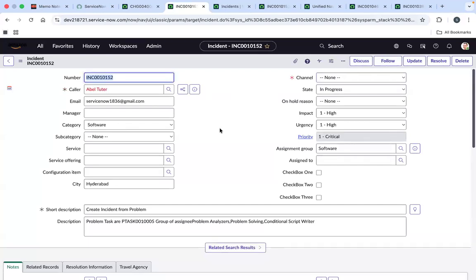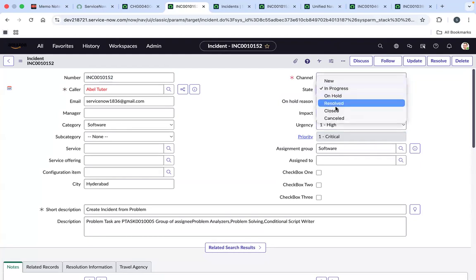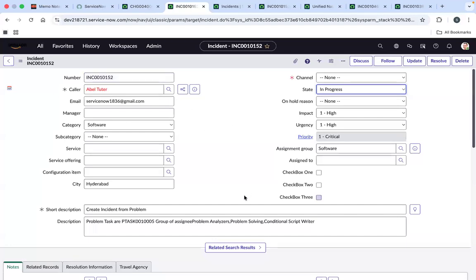If you want to see a particular record, you can search for it. How this generally happens is that the agent or the customer will ping you saying they need the details of the incident. They want to know the status of the incident, whether it is in progress, on hold, or resolved. The customer or maybe a vendor wants to know. They will give the number of the incident or maybe the short description. You just simply come here to the global search and search for the record.